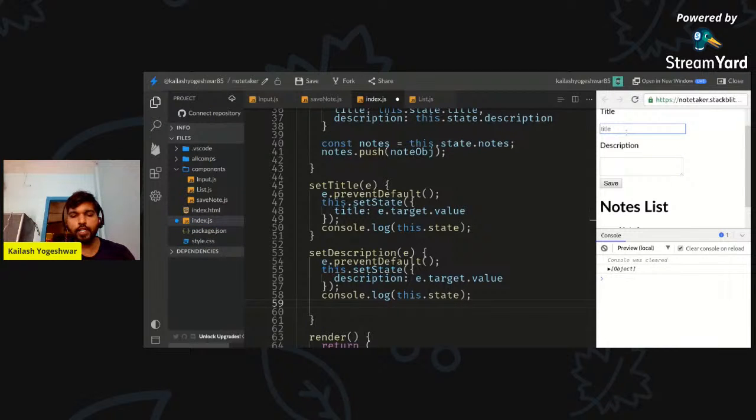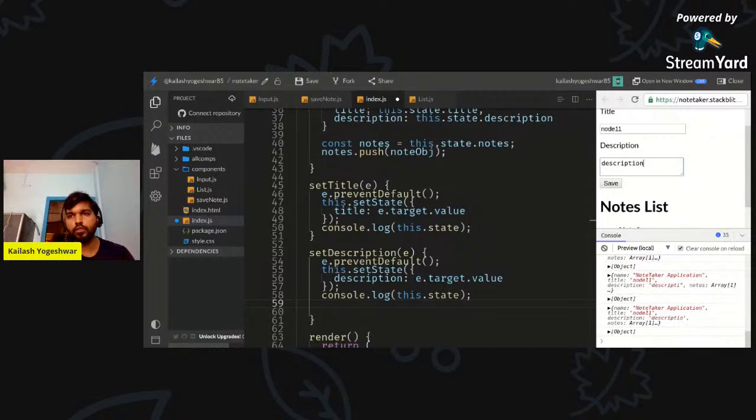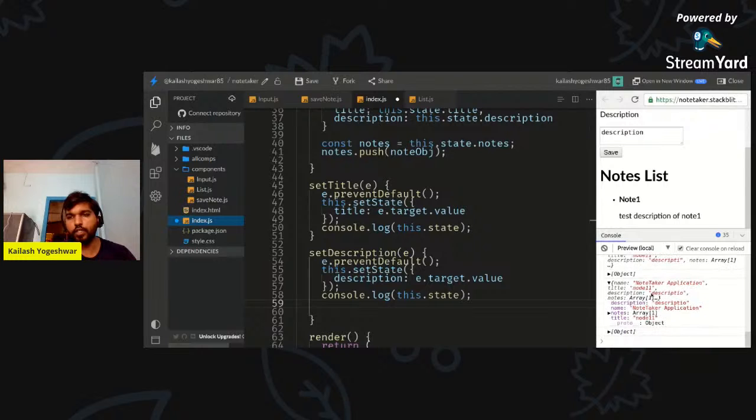So as you can see, when I'm typing in the title box and in the description box, this is what your state tree will look like. So now it contains description as description, and title is containing the note in there.